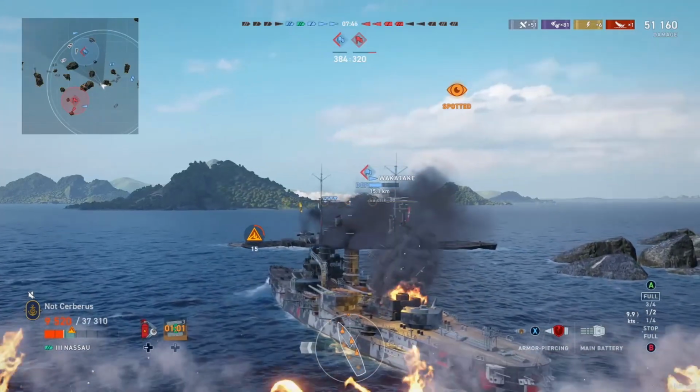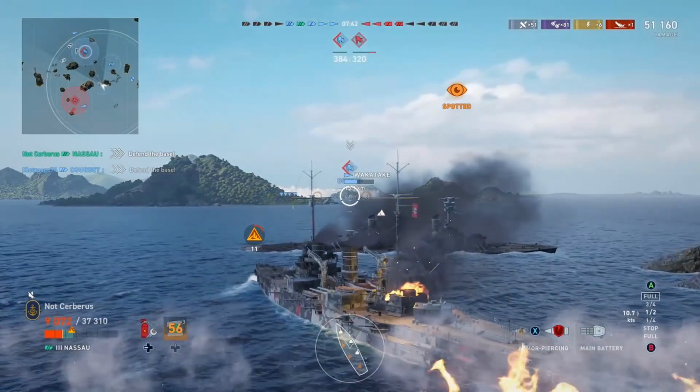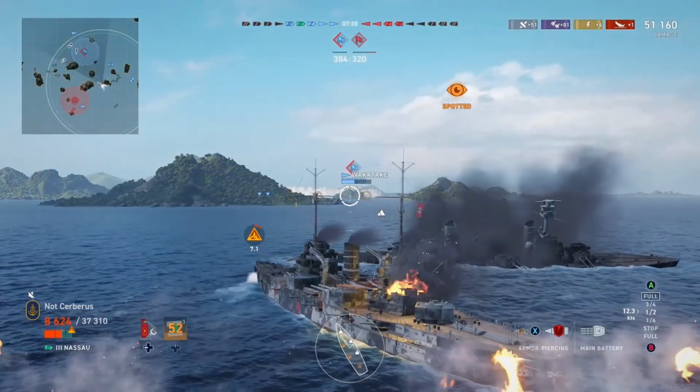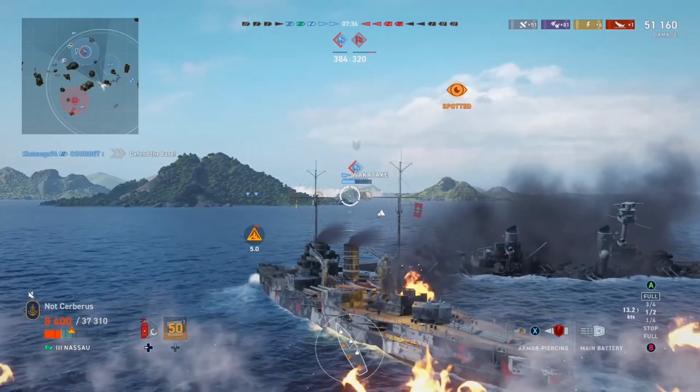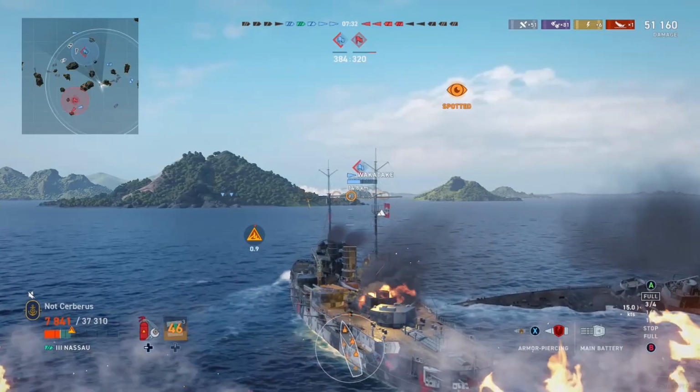And we leave our destroyer to manage the destroyer. Should be able to easily take on a Wakataki in G101. The Wakataki can be quite easily outgunned, so it shouldn't be too much of an issue. Let's go support our Wakataki.